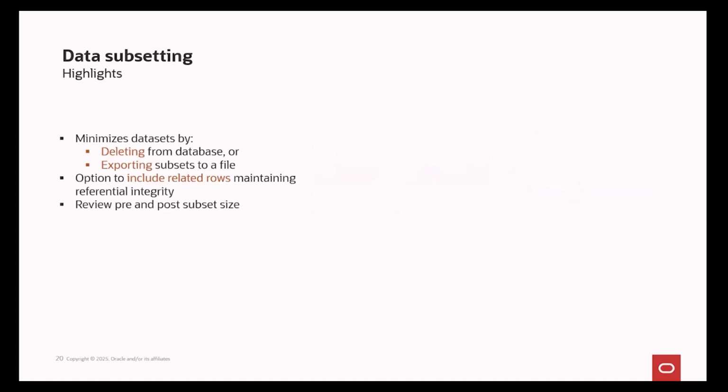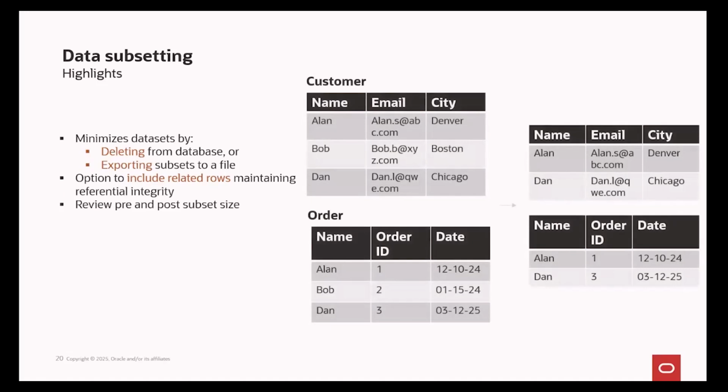Data subsetting also offers you the option for maintaining referential integrity, where let's say I have only applied the subsetting rule and chosen a certain table or certain schema, then by opting for the referential integrity option, it will also include the related rows and tables from other schemas. Here you can see we have a customer table, and as per the applied rule, we are only left with 2 rows. But if there is any sort of database or application level relationship that exists, then it will also extract the rows from other tables.